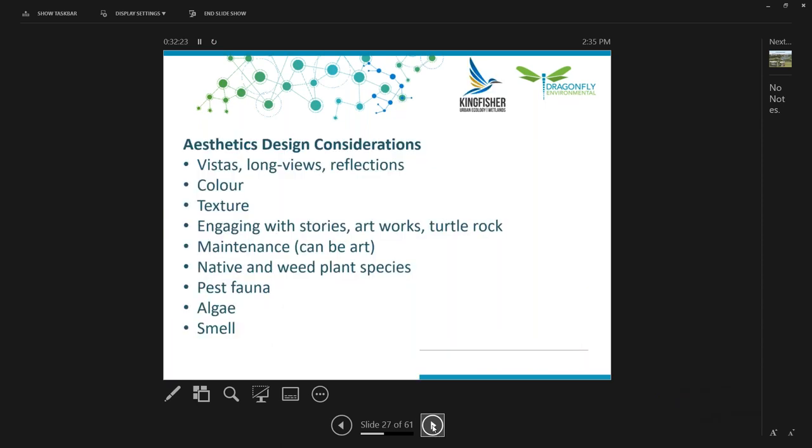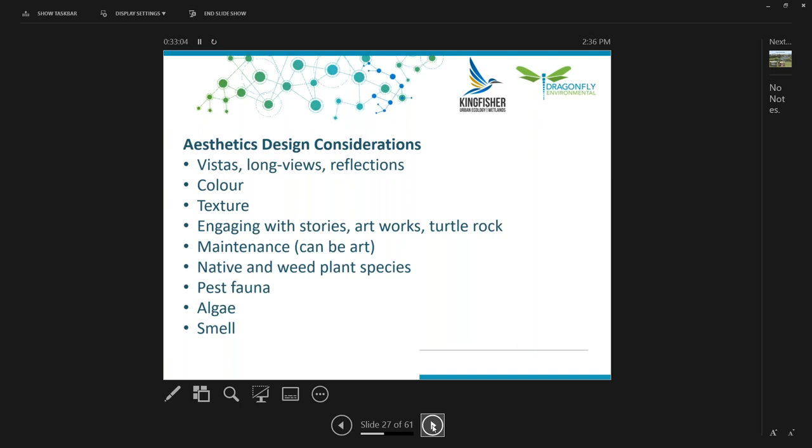I mentioned that aesthetic. So that example I gave previously allows for the long views and reflections. There are so many cases when our urban wetlands, they are key criteria. How can we have lovely reflections, long views? That's one of the ways, as I mentioned, to hide the dividing wall. Then we can have engaging stories. Never underestimate the power of the artwork. So again, in many, many cultures, turtles are really important and symbolic of wonderful things, including, you know, a gift for the birth of a child. So if we can include turtles in the shape of rocks, that we educate that we don't have exotic turtles released into our wetlands, there's a whole part of that component.